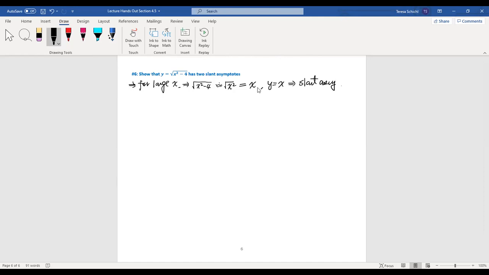Because this is not a rational function, we cannot use long division. So that's why, when x approaches very, very large values, toward infinity, this one will just approach x. Now let's see if this is the slant asymptote. We use our definition. When x becomes very large, approaching infinity, we take f of x, which is the square root of x squared minus 4, then minus mx plus b, so minus x. Remember, we did this in our limit unit.